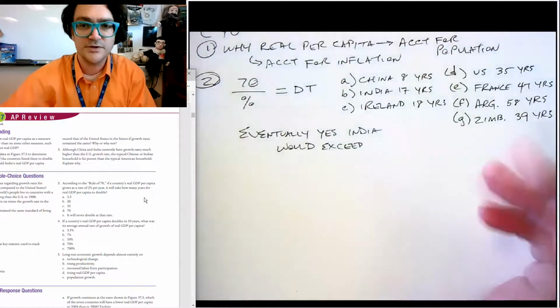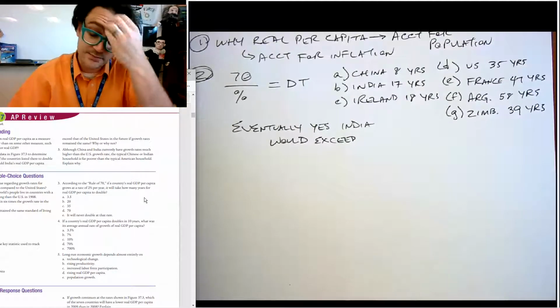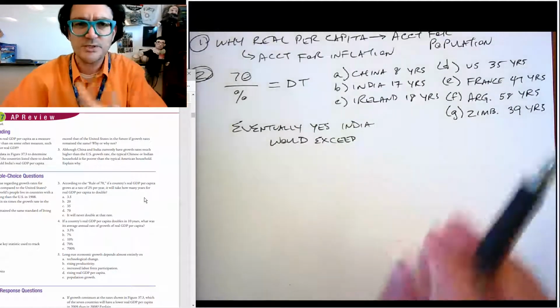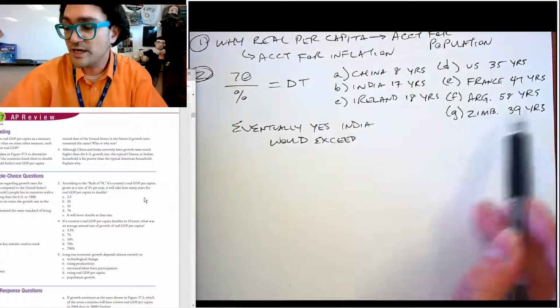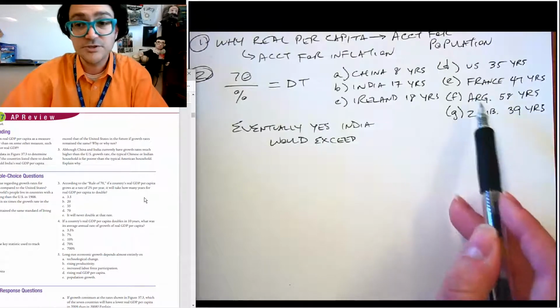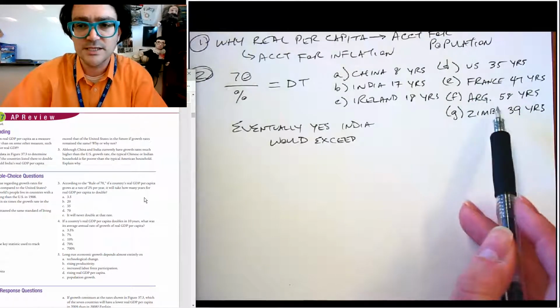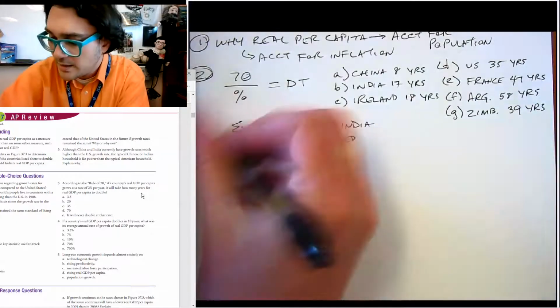Ireland is an exception to that. They're sometimes called the Celtic tiger of Europe because their economy does quite well. It's partly because of their tax policies, and there's a whole host of factors here. Argentina and Zimbabwe. Zimbabwe obviously has some economic problems, so that's why it's negative. And Argentina has its own economic problems, and that's why their growth rate was quite low. But it's also a quite developed country.